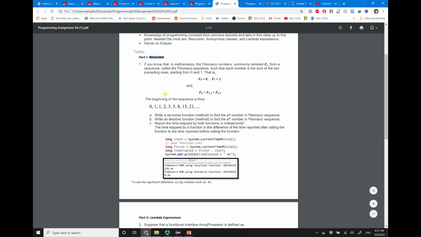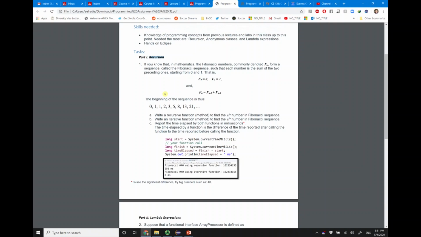So in recursion, I'm asking you to write a recursive function about the Fibonacci numbers. If you know in mathematics, the Fibonacci numbers, commonly denoted as f of n, form a sequence called the Fibonacci sequence, such that each number is the sum of the two preceding ones, starting from 0 and 1.